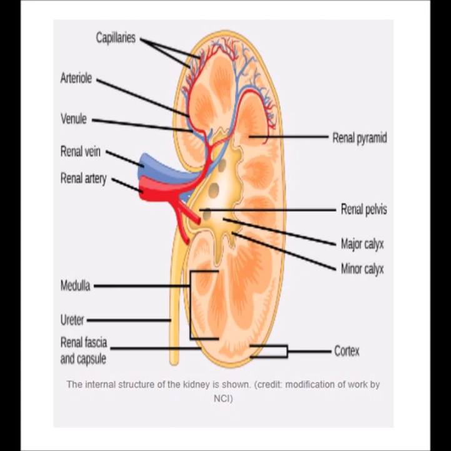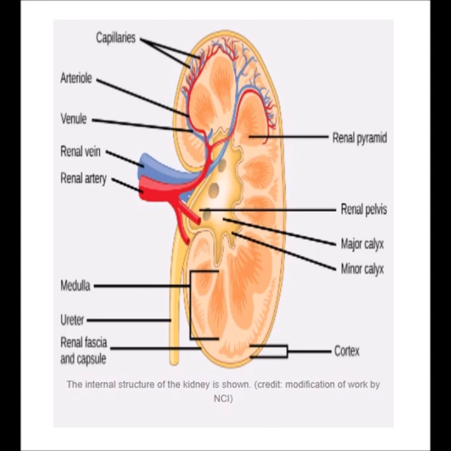This is a key question in JAMB when they ask questions on the kidney most times. The medulla consists of multiple pyramidal tissue masses called the renal pyramids. In between the pyramids are spaces called renal columns through which the blood vessels pass. The tips of the pyramids, called renal papillae, point toward the renal pelvis.